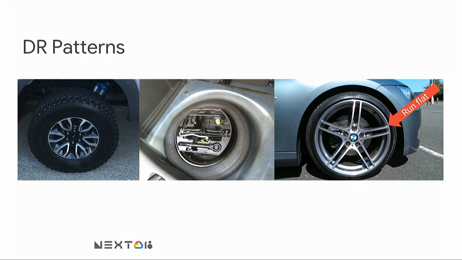However, if you've got a spare, yes, you need to halt, but you've got everything you need to recover and continue on your journey. You change the tire yourself. You don't need to wait for anybody else. Then you can carry on. And at the other end, the hot pattern would be if you were running run flat tires. Run flat tires mean if it has a puncture, you can still continue moving, maybe a bit slower. And when you get to the other end of your journey, you'll change it to a proper tire. But you're ready. It doesn't stop you. It just makes you slow down a bit.